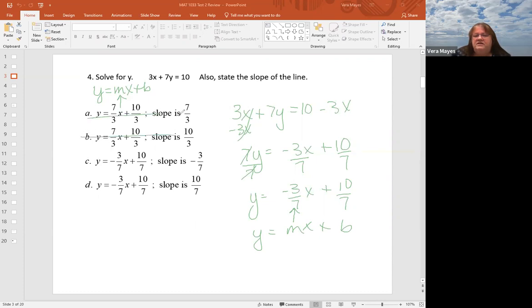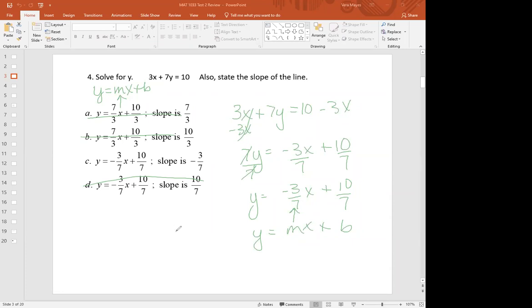So I'm getting rid of these two. Negative 3/7, they both look the same, except for one time they labeled the slope and one time they called the intercept the slope. So we definitely don't want that one. This one is the right rewrite after we've manipulated it and got the y by itself, and the number in front of the x is our slope. So even though you haven't done it for a little bit, it's going to be there.